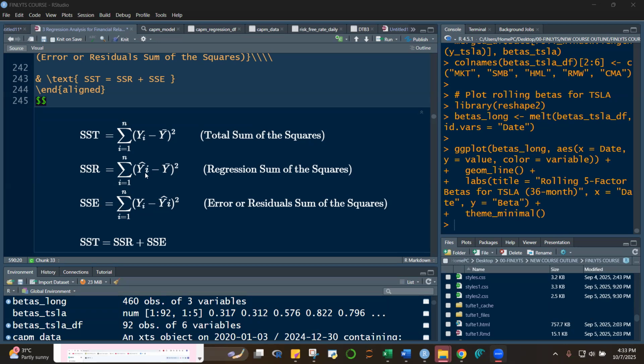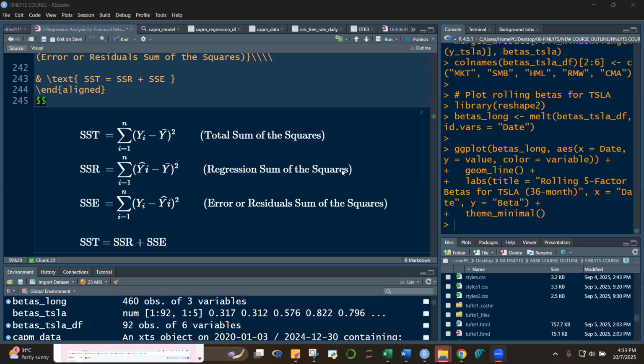And then the predicted value, we compare it with the base model, which is y bar, and then square it, and then sum it up to get the regression sum of the squares, or sum of the squares of regression. And then the error is the one which we cannot explain. So we just compare the actual value minus the predicted value, square it, and then sum it up.